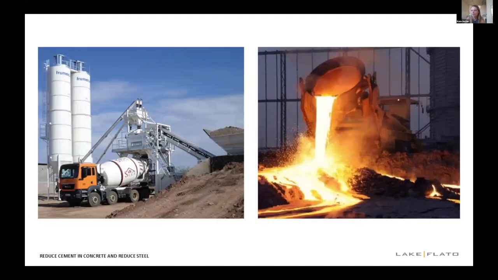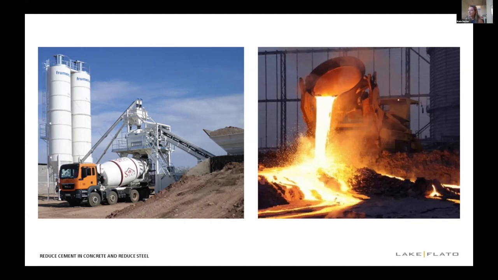So then, we can't always reduce or completely omit concrete and steel from our design, but how do we at least reduce our embodied carbon for the materials that we do have to use? And so some of the things that we learned from this process was that primarily 6 to 8% of global CO2 emissions within concrete is just from cement, which is why it's really important that we're trying to use less Portland cement right now and find different ways to supplement that, whether that's through fly ash or other content that's coming available.